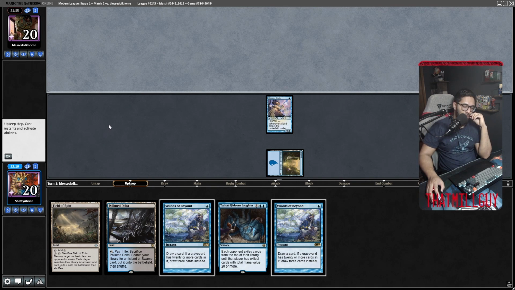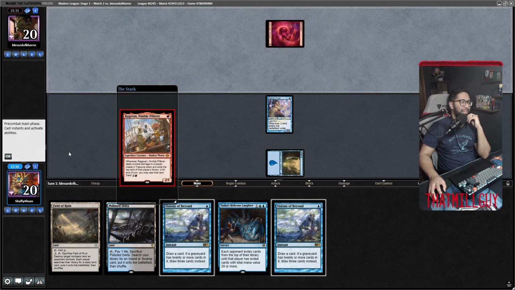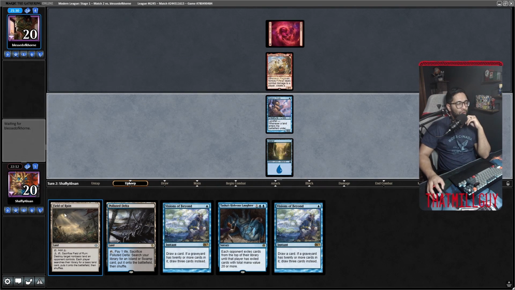Could you fit Lantern of Insight and Codex Shredder in the Mono Blue Saga list? I mean, you're just playing Lantern Control at that point. Why struggle to play Lantern Control with Mill when you could just play Lantern Control, or just play Mill?